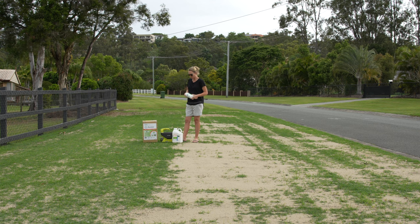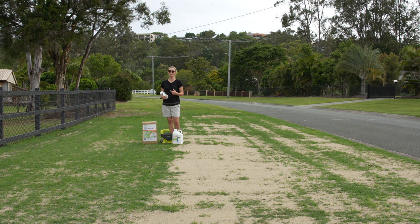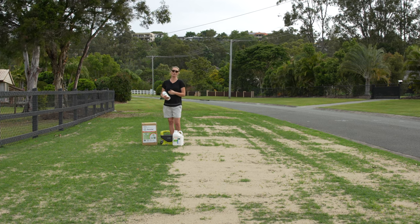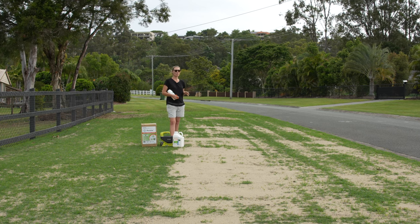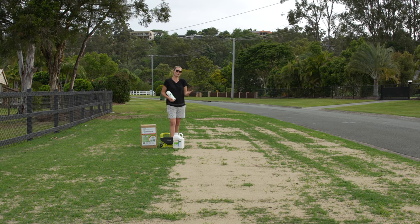But I really need to get these products out. So these two products that I'm about to put down now, they form what I like to call the insurance policy. So that is basically your last step after your spring renovation. So after you have followed all of the steps and you've done all of that work, you've paid all that money because none of this stuff is free.